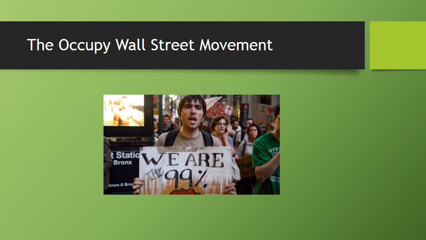Occupy Wall Street emerged in New York City in September of 2011. The movement is associated with the phrase, "We are the 99%." This brings attention to the concentration of wealth among the top 1% in this country versus what the rest of the country earns. While the movement has many demands, including putting an end to what activists consider the corrupting influence of money on politics, they continue to advocate for an equal distribution of wealth in the U.S. and around the world.